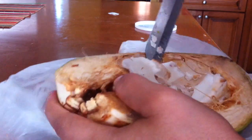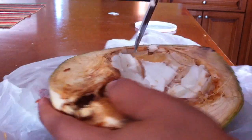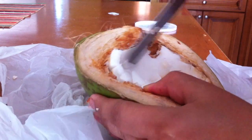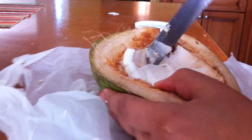So next time you go and get your fresh coconut water, ask them to give you the coconut — even if you pay a dollar or a dollar fifty. Actually, the guy opens them up for me too, free of charge. So there you go: free coconut meat, and they open it for you.